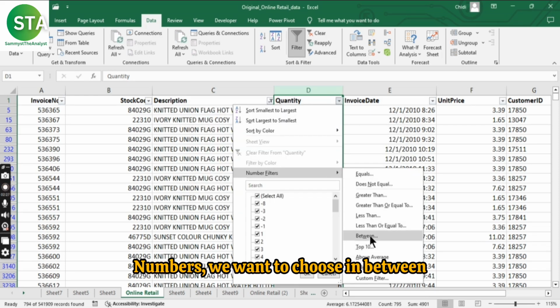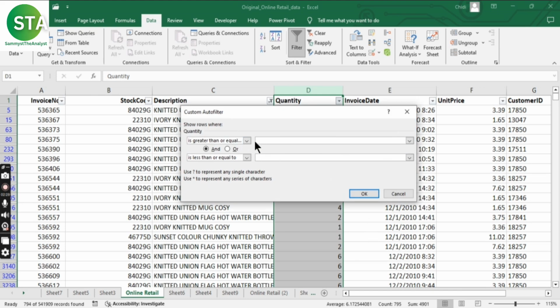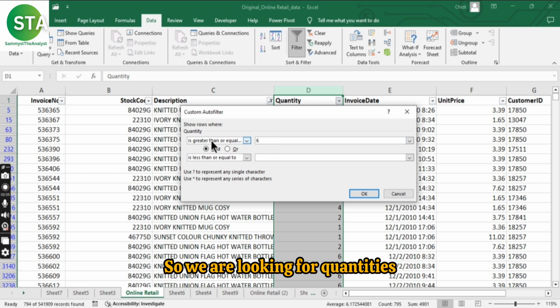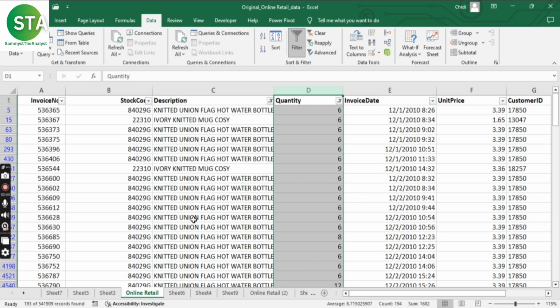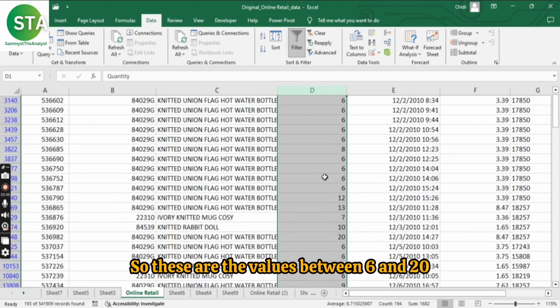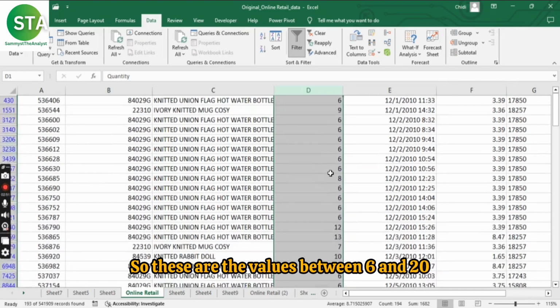We want to choose the between. Okay, so you can say 6. So we are looking for quantities that are between 6 and 20. So we click on OK. You can see, these are the values between 6 and 20.